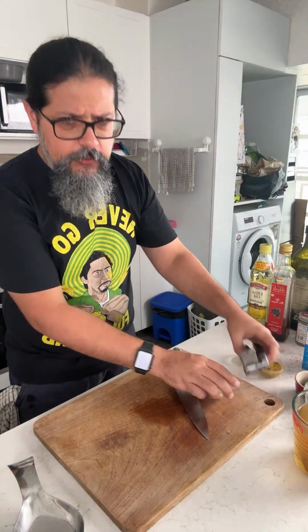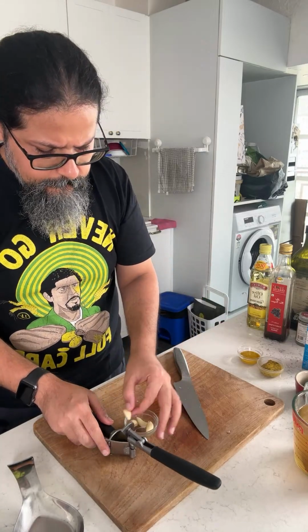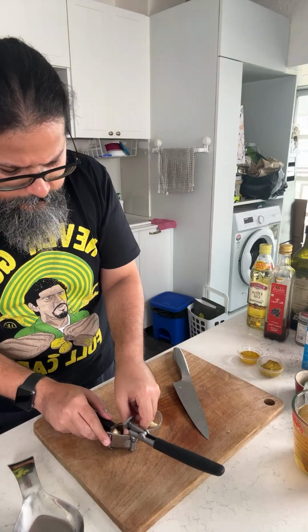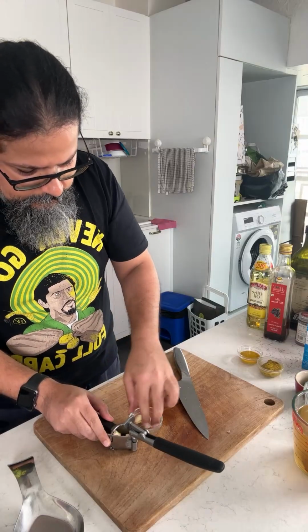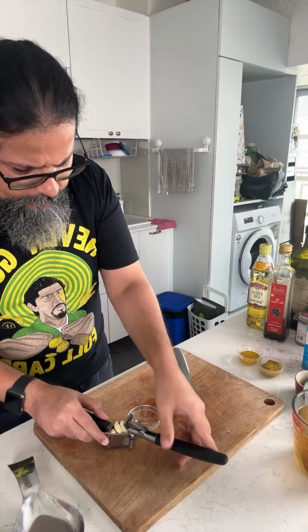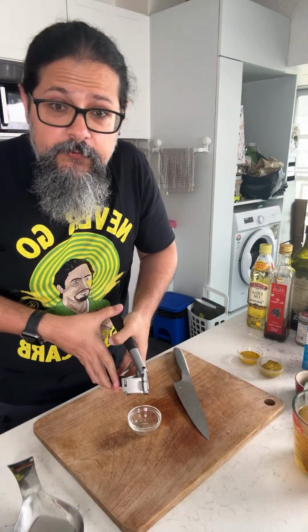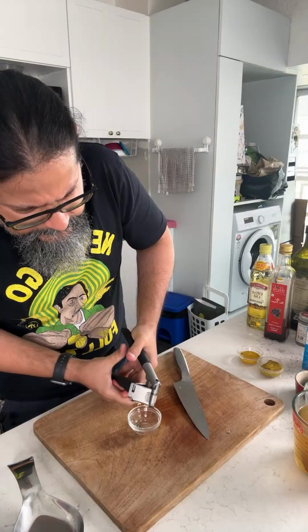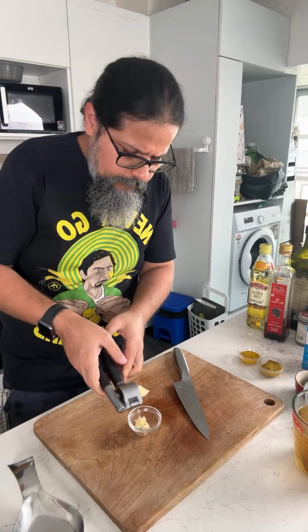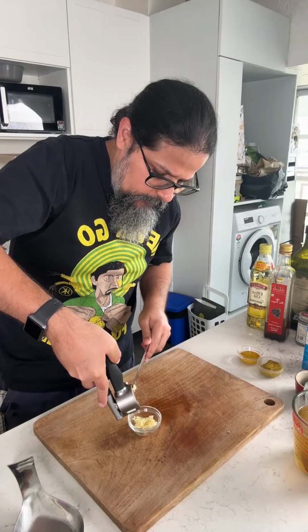And now the final thing to do is to mince the garlic. So the garlic goes in. Let's get all those cloves in there. All right, let's go. Shove that garlic in. Okay, let's rock and roll. There we go. That's all our garlic. Perfect. Excellent.